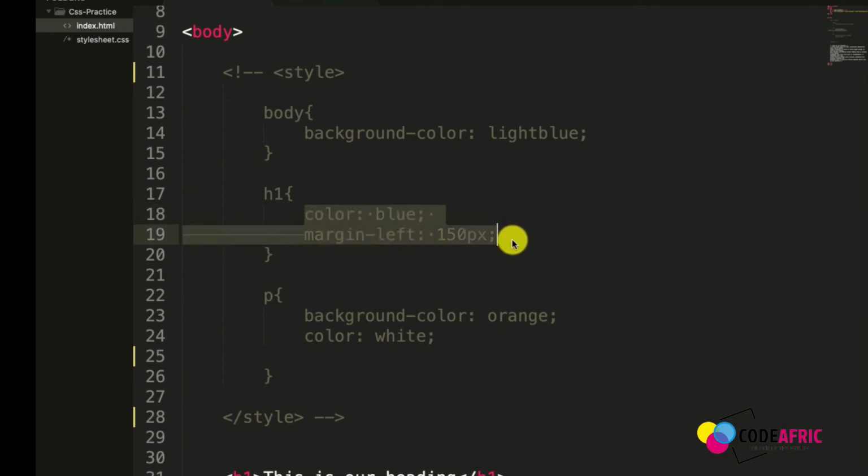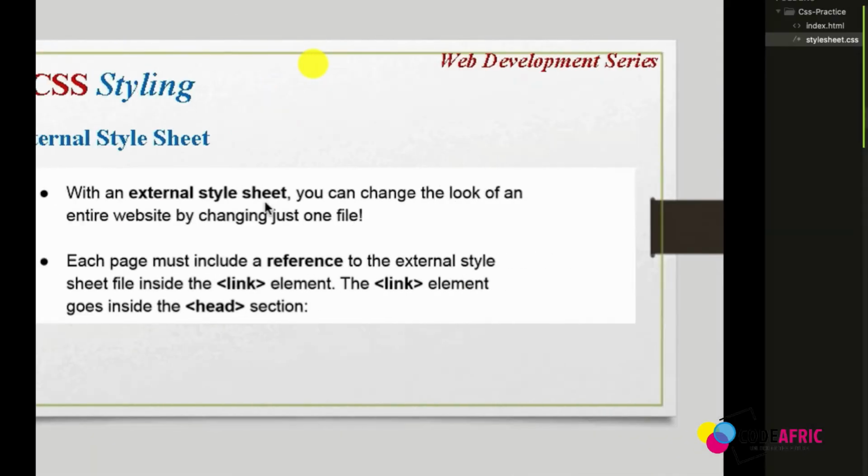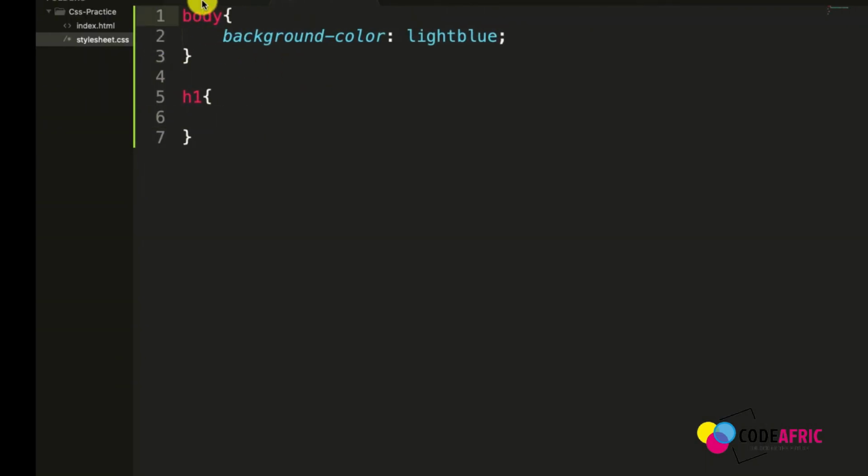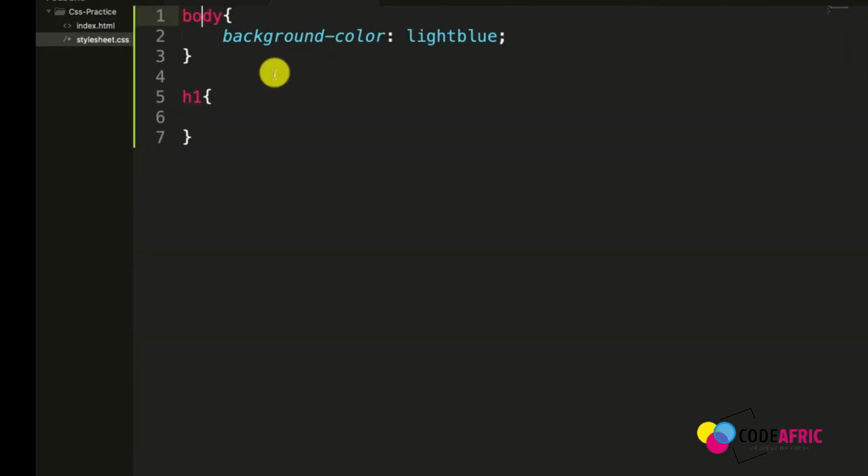If you like, you can copy the code. You can just grab the code and come and do it. But please, as a beginner, don't fall in love with copy. Make sure you type them to get perfection. So let me go ahead and type them instead of copy. So color is blue and margin left is 150 pixels. It's very simple.